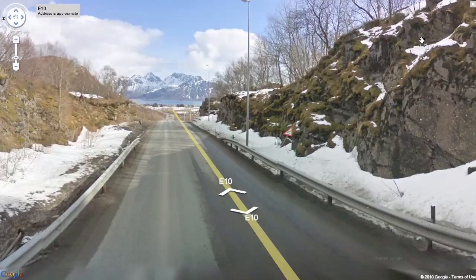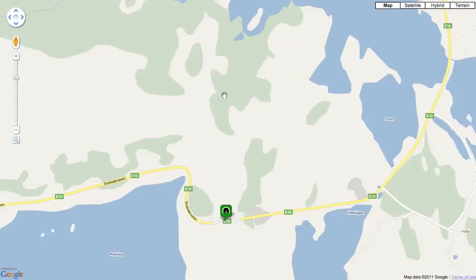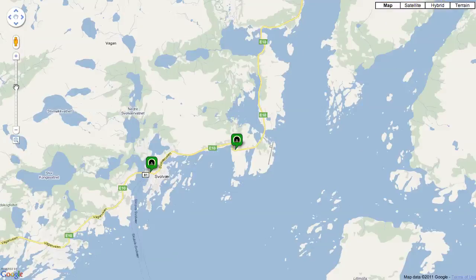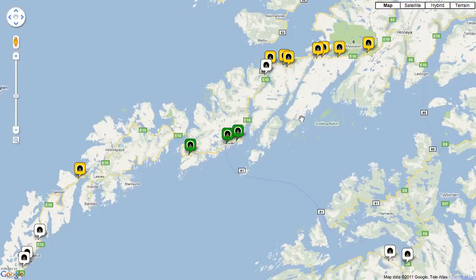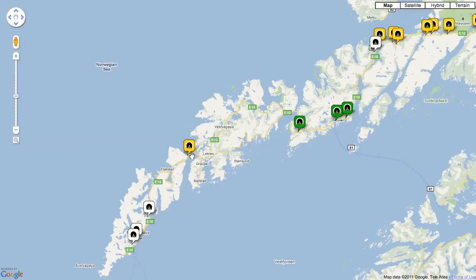To get back to our tunnel map, in the top right here you've got a little cross that you can just click on, and that takes us back into our tunnel map. If we just zoom out a little bit more, just to see our route down. Let's say we're doing the E10, we can see that we've got some easy green tunnels, and we've come across this one which is a possible problem because it's in yellow.